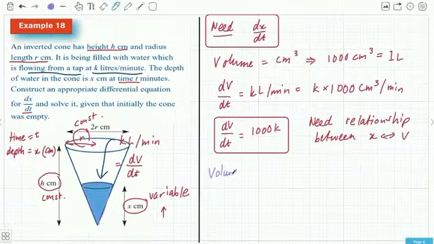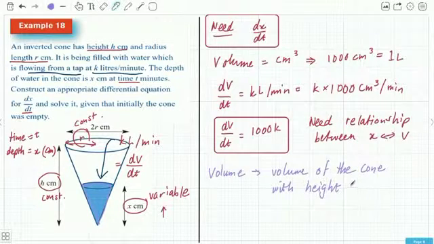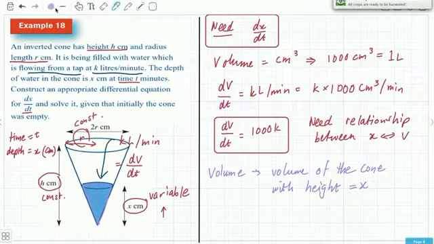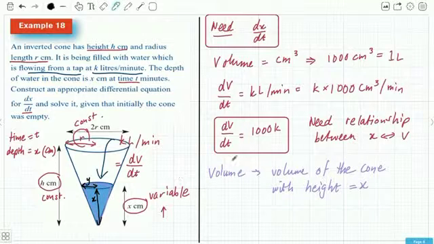So the volume is going to be the volume of the cone with height equal to x, because this is the section that's changing. We also need to give our cone here a different radius as well. We can't use radius r because it's been used already. So we'd be looking at a cone, we'll call this y, and we know this is x. This is the water. So this is the volume of water. So volume of the cone with height equals x, and let's say radius equals y. You could use whatever you want. I'm just using x and y.